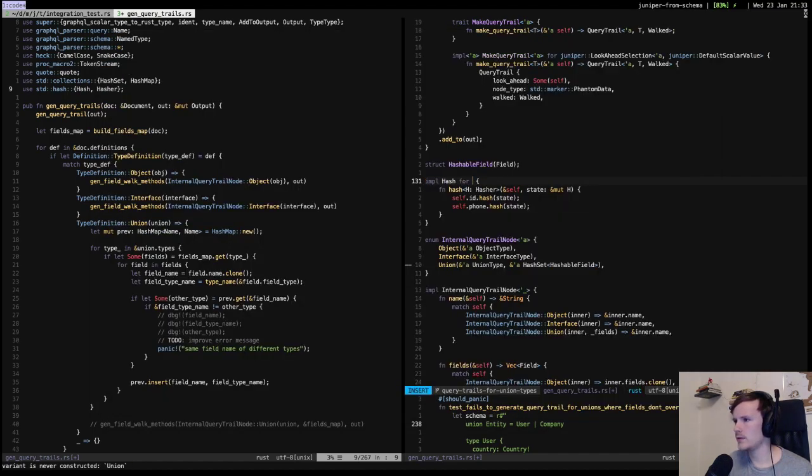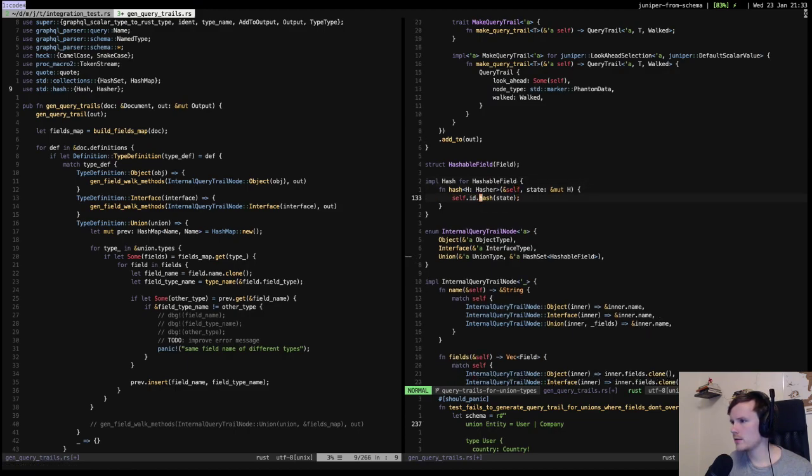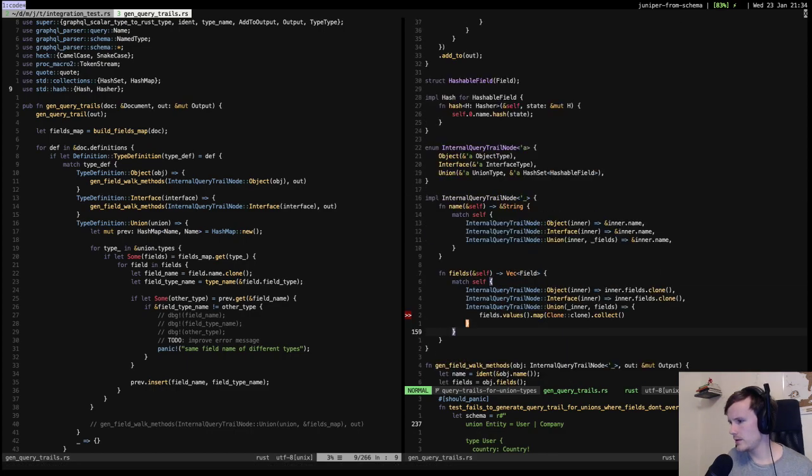Derive hash for hashable field. Self 0 name. That should work. And now it complains down here that we don't have values.